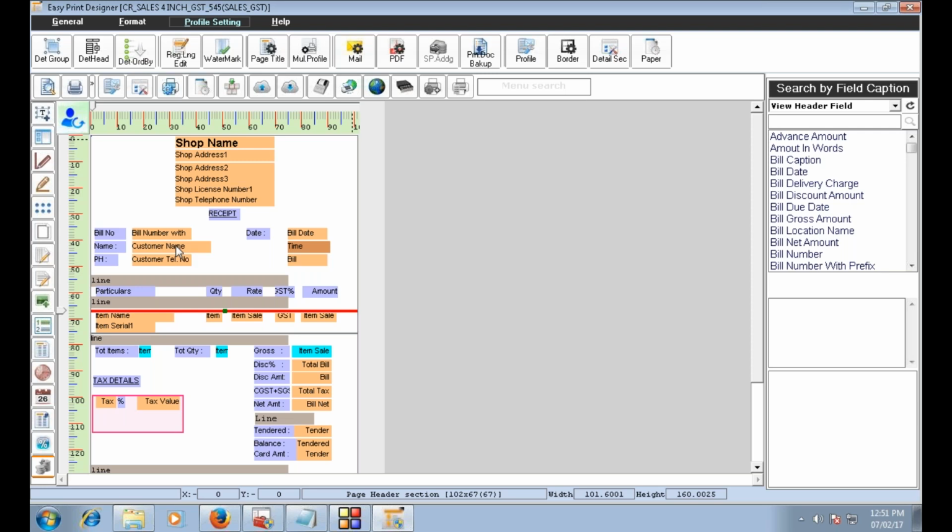Here we will have a quick demo about how we can make the basic changes in the bill print design. You will get all the default profiles for all transactions.